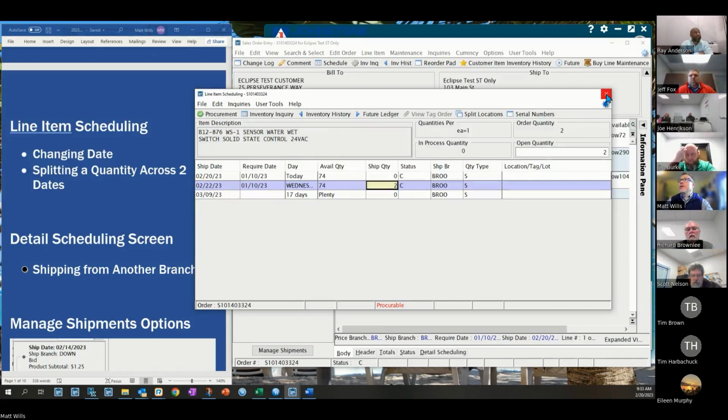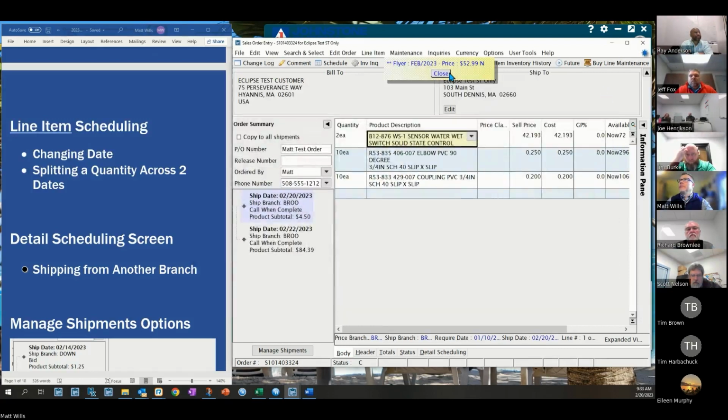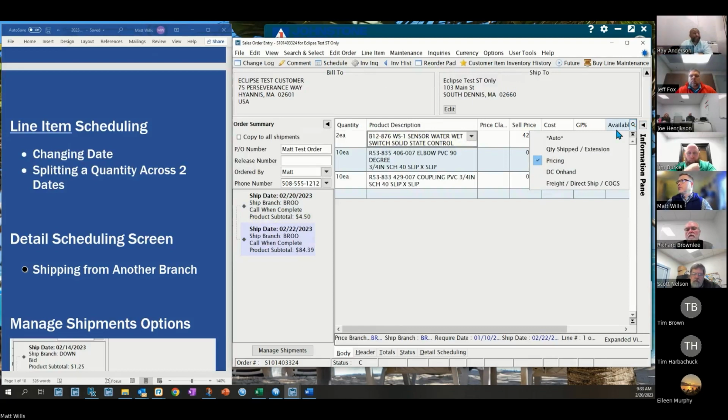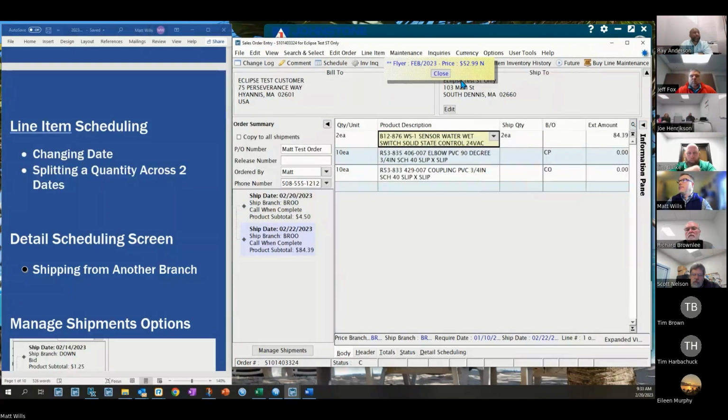If I close out of the schedule screen, you'll notice now it has 2 different ship dates. So he'll get all these little plastic fittings on one today, and then he'll get these controls on Wednesday. And you can change your view in the sales order to see this a little bit better.